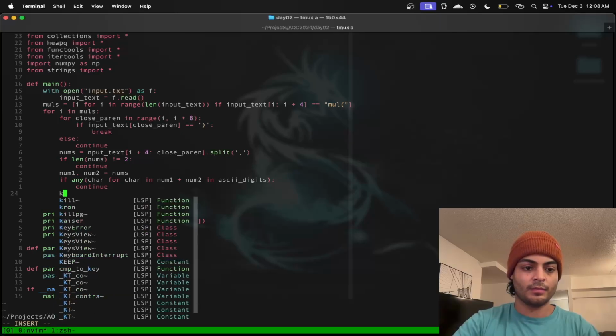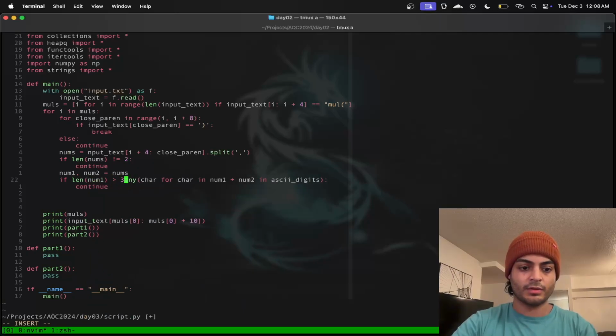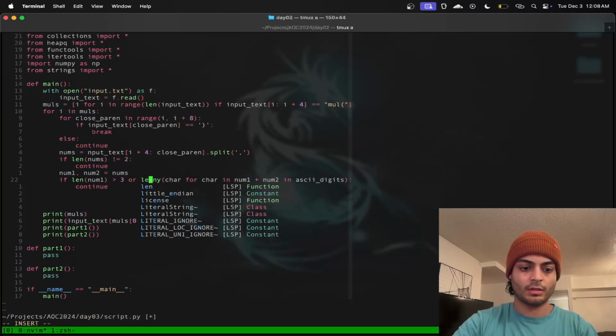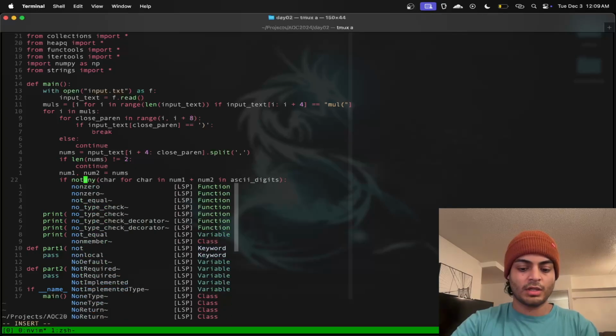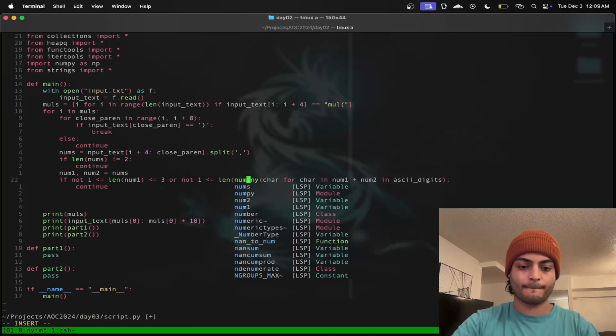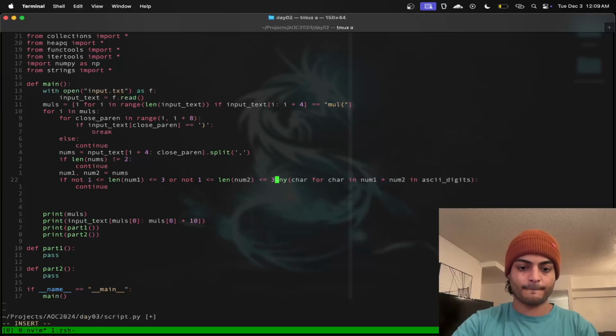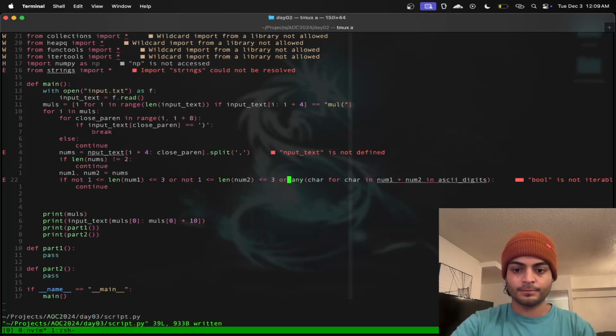So now if length of num1 is greater than 3, or length of num2 is, so if it's not in the correct length bounds, then we're going to continue.